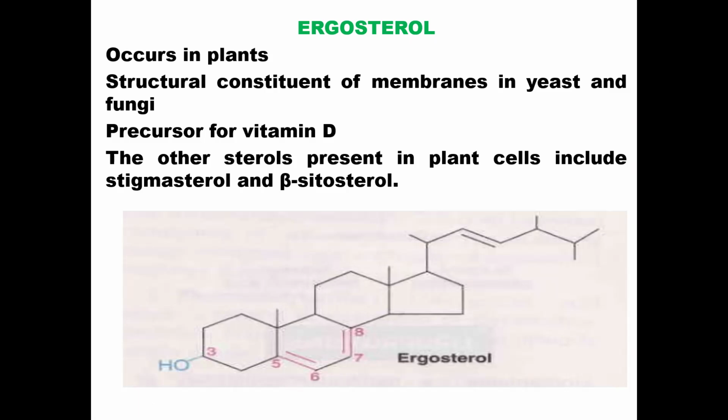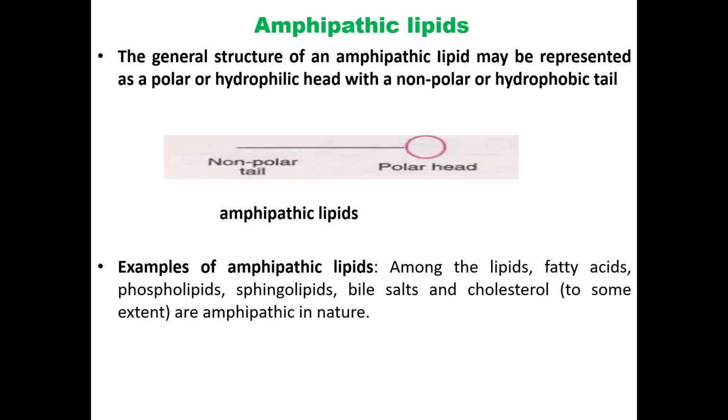different biological functions. So we'll quickly look at amphipathic lipids. As per definition, we can say lipids are insoluble in water; they are hydrophobic. Why are lipids hydrophobic or insoluble in water? This is primarily due to the predominant presence of hydrocarbon groups in the lipids. However, some lipids possess polar or hydrophilic groups, which tend to be soluble in water. Molecules that contain both hydrophobic and hydrophilic groups are termed amphipathic molecules.